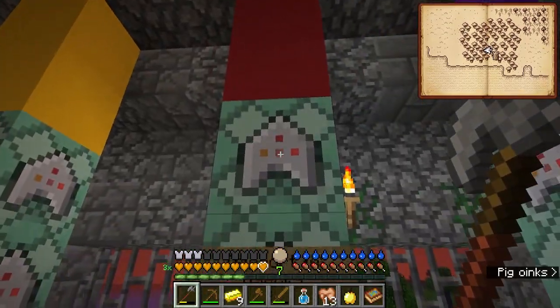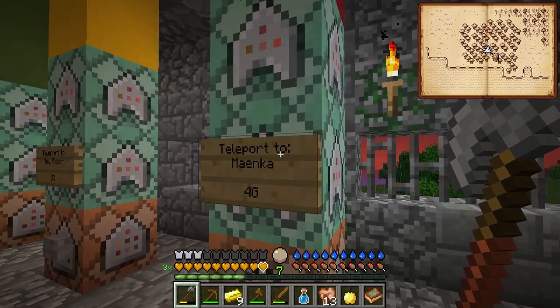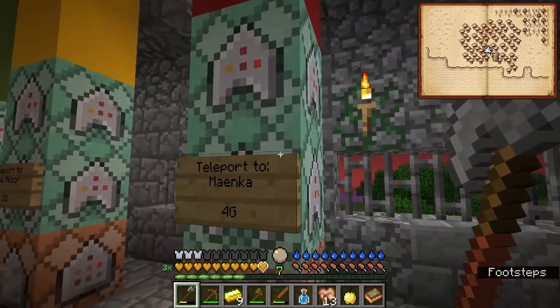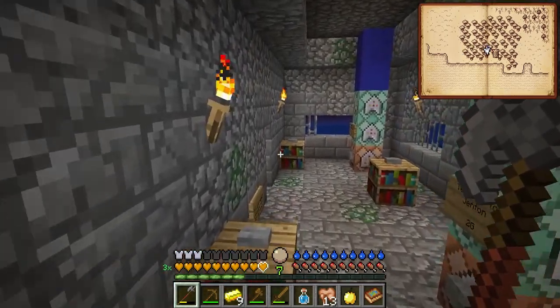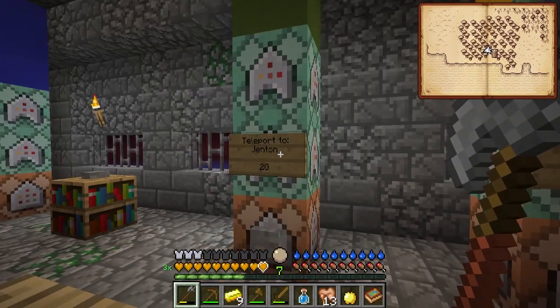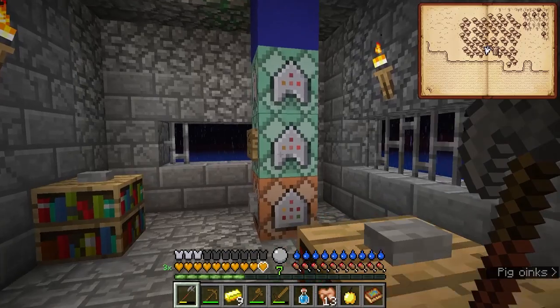If you like bows, Menka has probably one of the best in slot bows in the game. Maybe, arguably. There's other really good bows out there in the world that I know about. But it's very expensive, though. It's very expensive, so bring lots of gold. The other cities have awesome loot as well in specialty shops. Jinton is probably in the most peaceful area. It's also the cheapest. I'll just go to Dalan. Why not?